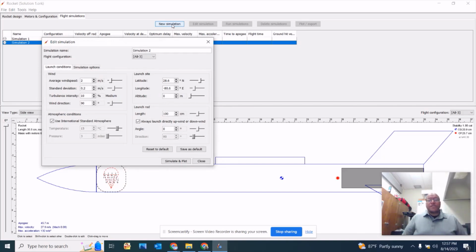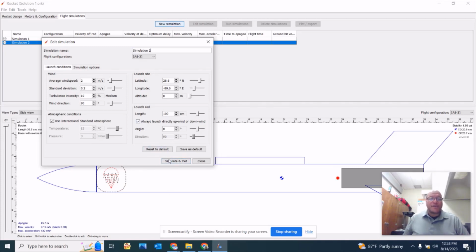For new simulations, leave everything the way that it is, okay? The reason why I say this is this is a real software, and this software can be used to calculate wind speed, how well the rocket might do, and if too much wind is blowing, or anything like that, it will give you data. But what I want y'all to do is leave this the way that it is.